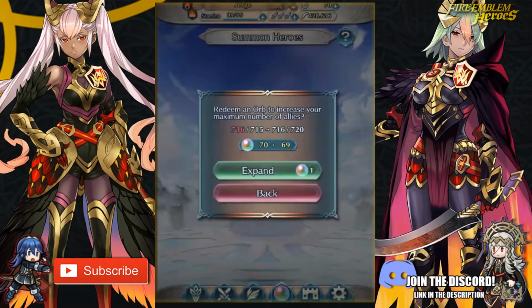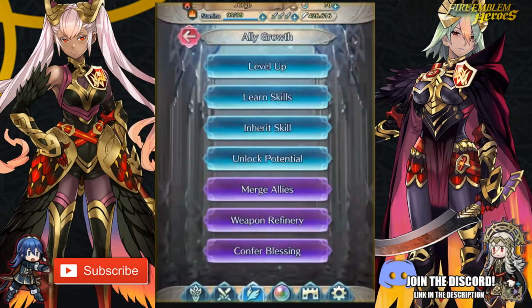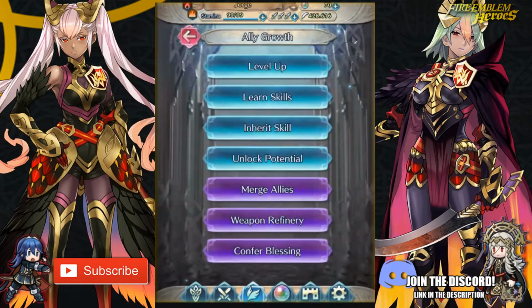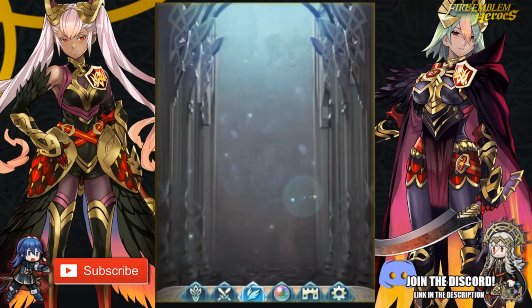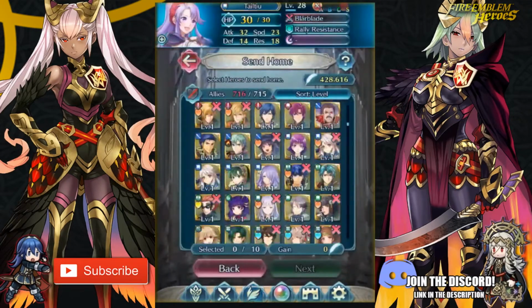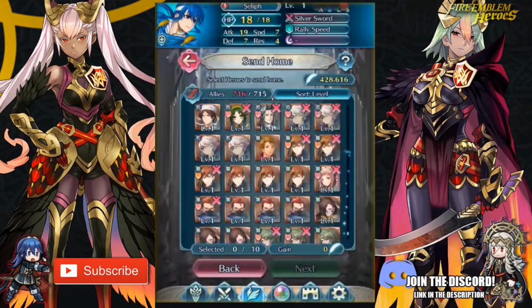Let's go. Oh my god, I have to keep on expanding. You know what? I'm gonna go send some poor dudes home, because I never do it, and I'm always scared of doing so. But I shouldn't be scared. Where is send home? I don't even know where you send them home anymore. Let's see. Edit? Maybe? No. Manage barracks? Yeah, here. Here you go. I never send guys home, so it's just weird to me sending them home.